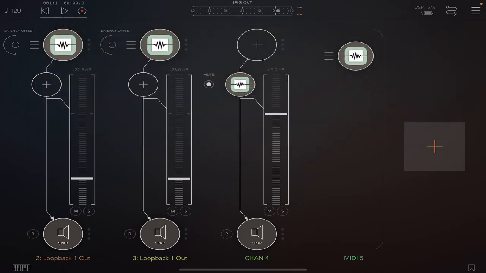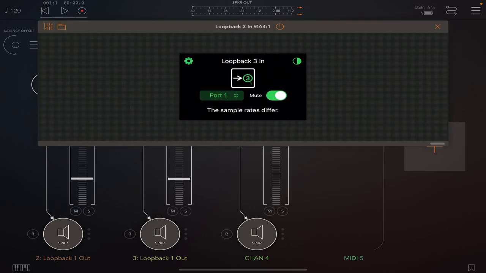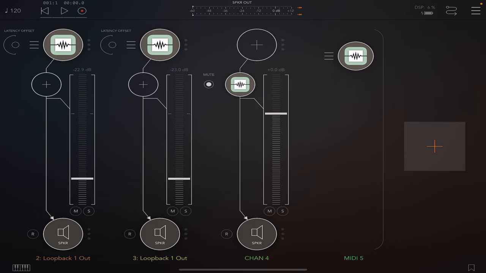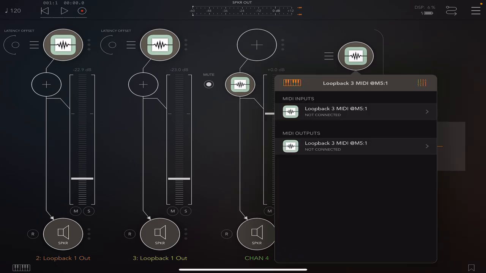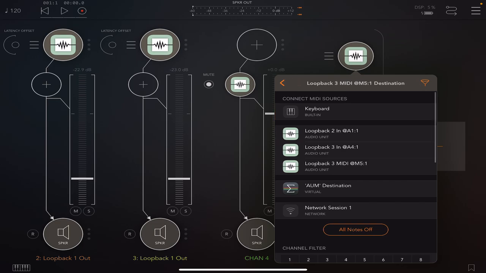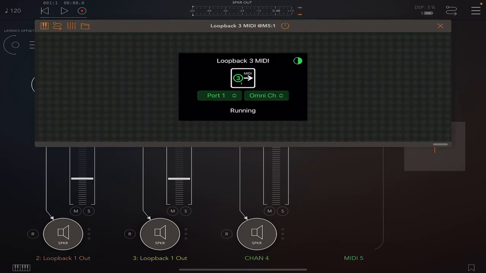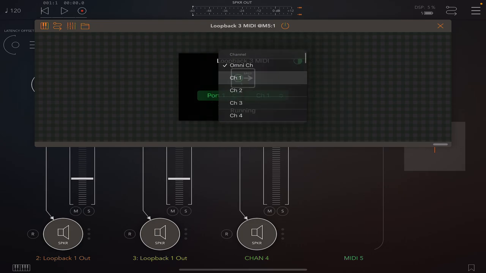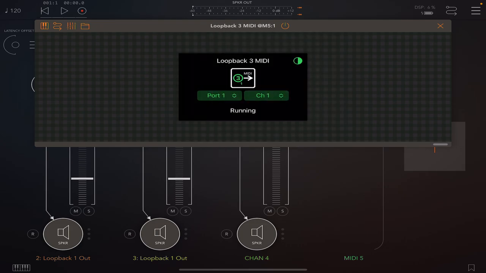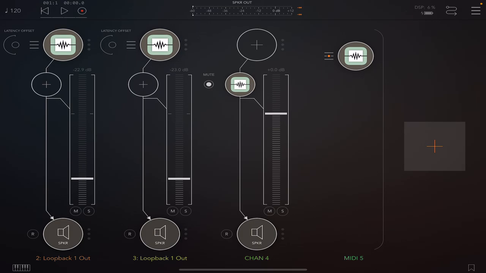Slightly different. But what I'm going to do is I'm going to go over here and I'm going to take this Loopback 3 MIDI. I'm going to use the input from Loopback 3 in. So basically, this guy right here is going to be sending its MIDI over here. And I'm going to do it on channel 1 because that's what I specified in AUM.